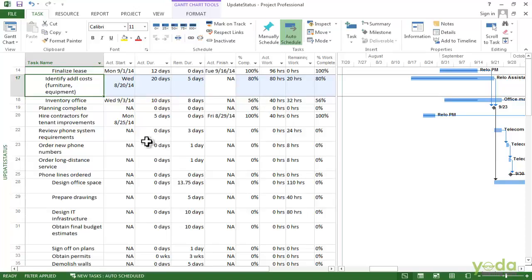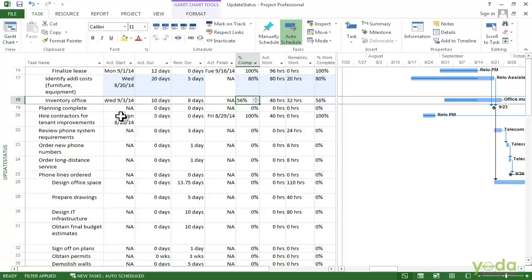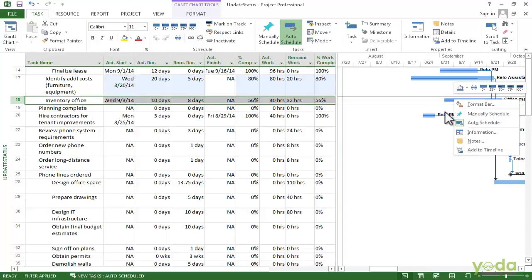I'll select inventory office again, and to show how this works, what you do is you right click the taskbar in the time scale, and then you see this shortcut menu that has buttons for the different levels of percentage complete here. I can just click a button and it will change it to 75%.